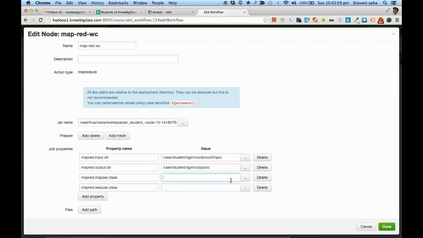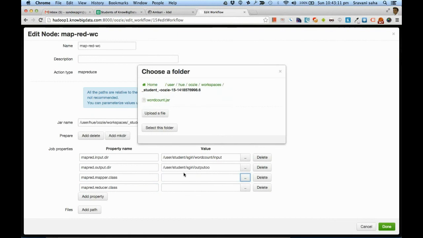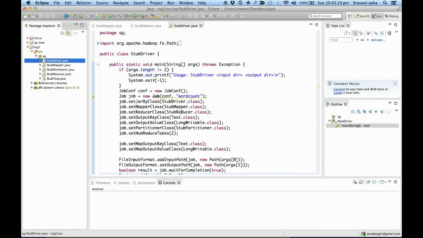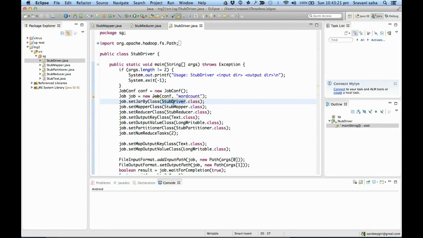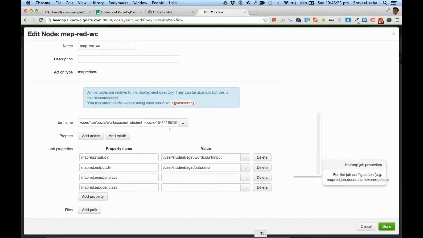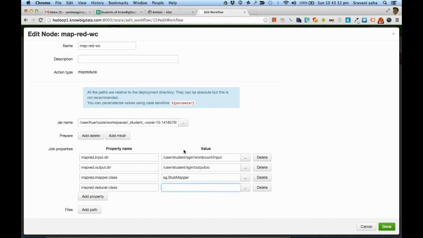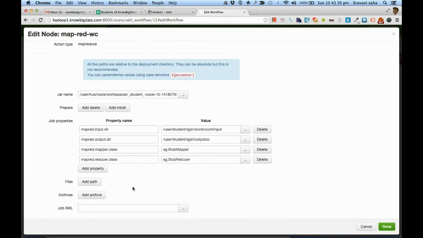All right, so mapper class is something to do with sg.mapper because our package name is sg, sg.mapper, sg.reducer, and that's it.